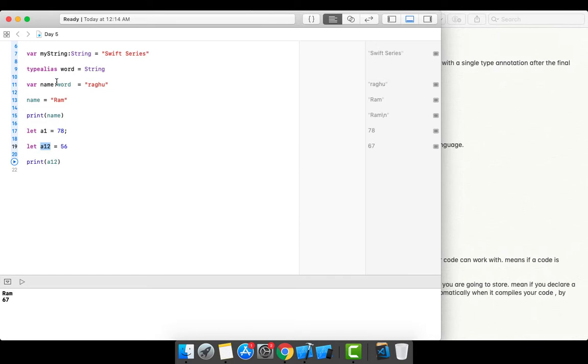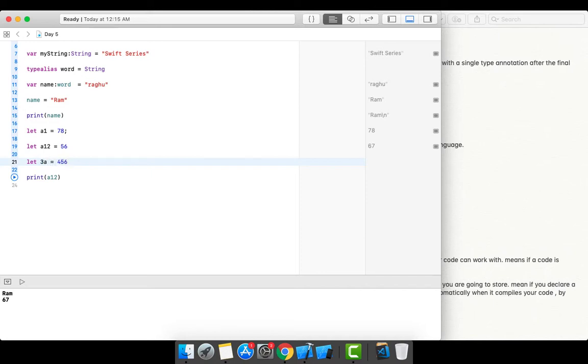And guys, defining the data type is optional. I think I already told you. Giving the data type at the time of declaration is optional. If you are not giving the data type, the compiler automatically detects the data type on the basis of the value, and this behavior is known as type inference. Clear to all of you? So guys, let's try one or two more examples to check.